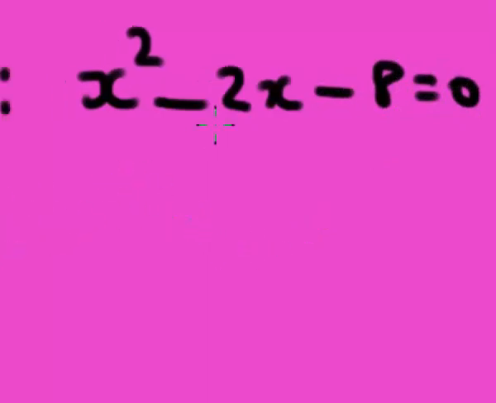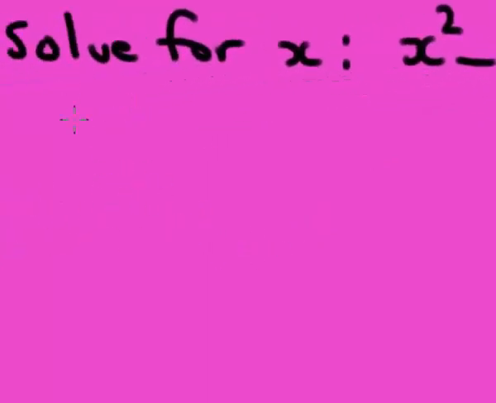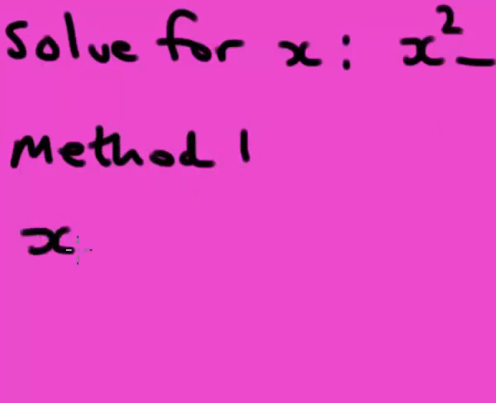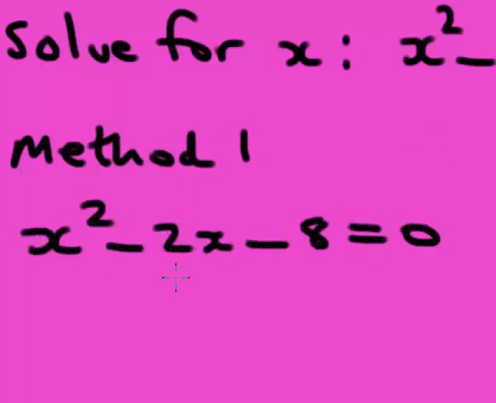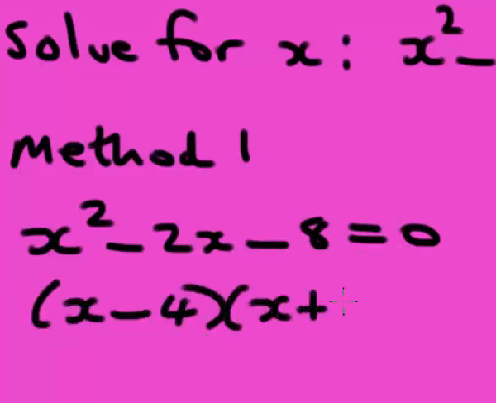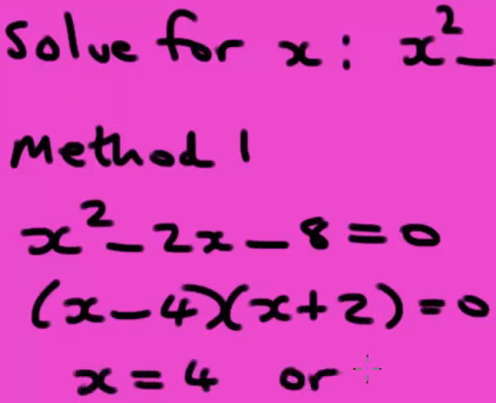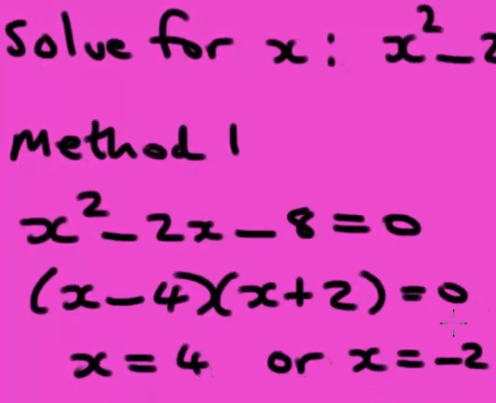There's two ways you could do it. You could use the grade 10 method. Looking at method 1, how would we approach that? We simply use the method of factorization. So we've got x squared minus 2x minus 8 is equal to 0. Factorize it: (x minus 4)(x plus 2) is equal to 0. So then x is equal to 4, or x is equal to negative 2. I'd encourage that because it's an easy equation. That's the first method of solving example 1.